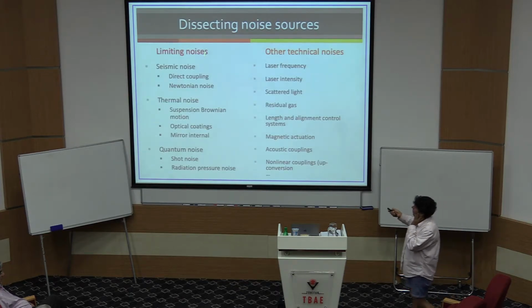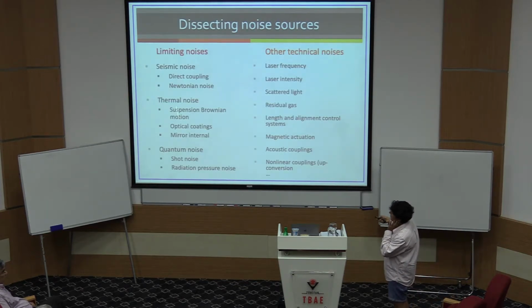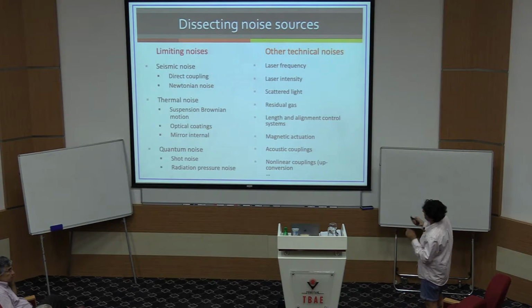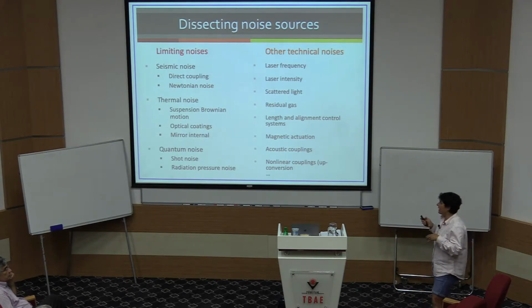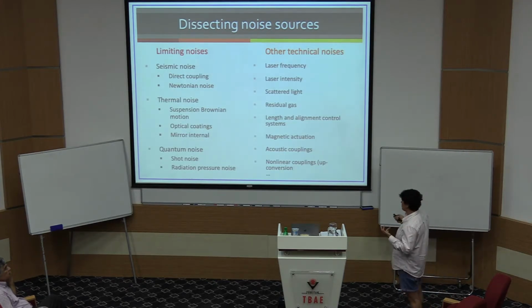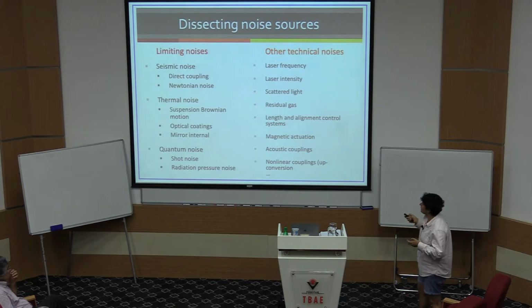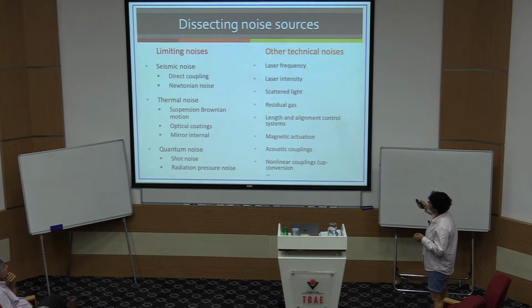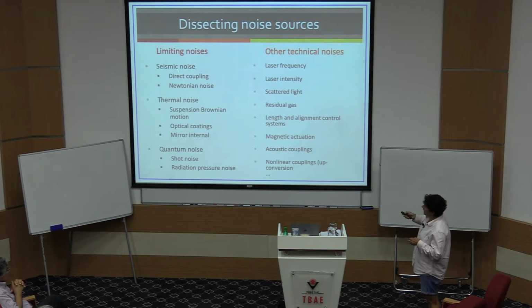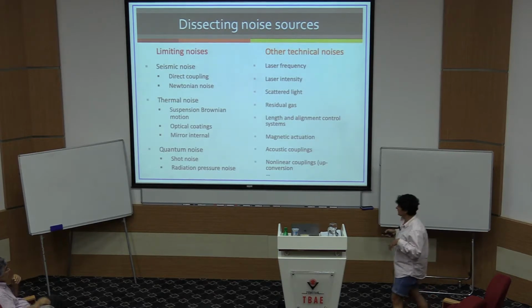Now these are all the different kinds of noises we will talk about, and on the right are a bunch of noises that are not fundamental, they are more technical but very real, and every experimenter's worst nightmare. But we won't talk about that because when you build your own gravitational wave detectors, these will come a little bit later on, so we'll discuss them at a different summer school. So for tomorrow, tonight you'll build your gravitational wave detectors. You should try to aim for these things, okay?